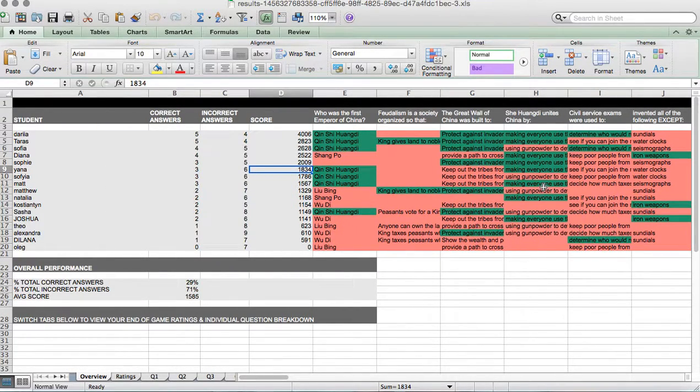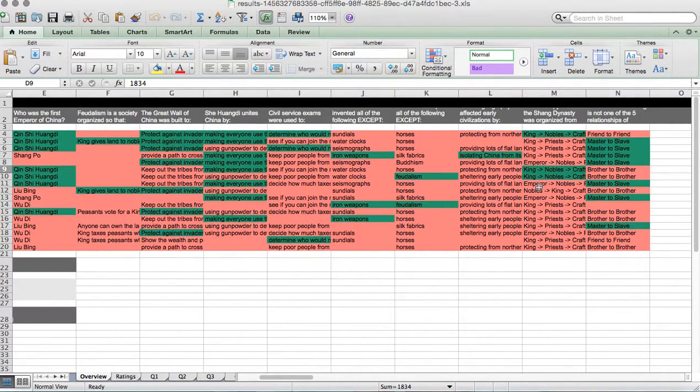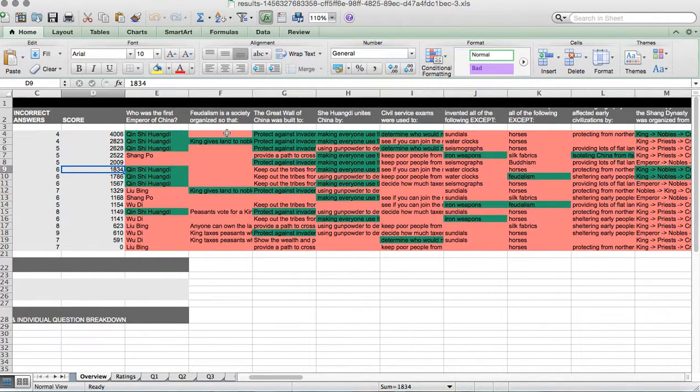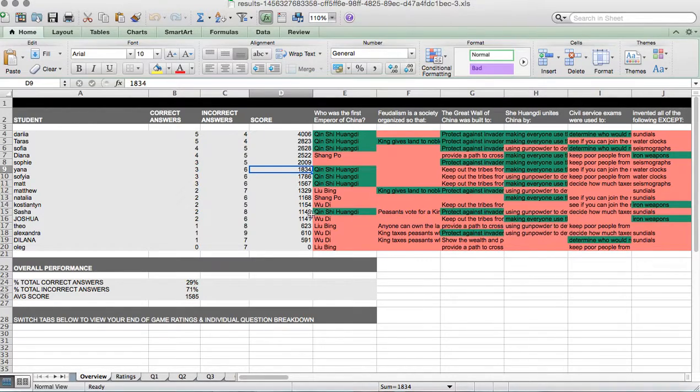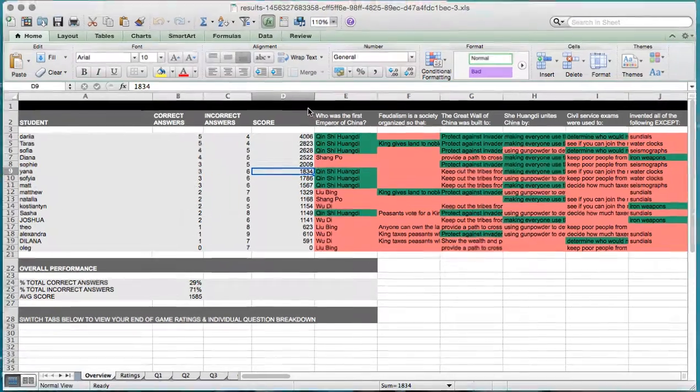This was used at the beginning of the unit before the students had any background information. So it just kind of gave me an idea of where I wanted to direct some of my lessons for this topic. As you can see, they got a lot wrong. And here at the bottom, it gives me the overall scores here. So what's great about this is at the end of the unit, I would use this same quiz and check to see if the students had made improvement.